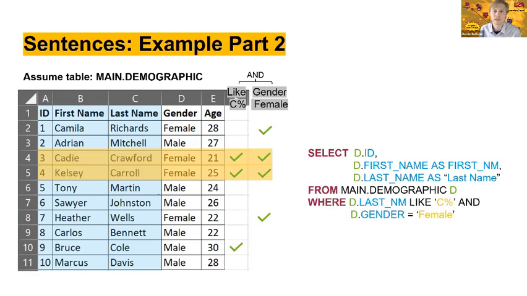And then the second one, first name as first_NM. So instead of writing out name, this one now abbreviates name to NM. And so the name in the table is still going to be first underscore name written out. However, the result of that query is going to say first underscore NM. And you could name that first_cat if you wanted to. It doesn't matter. You can name it anything.